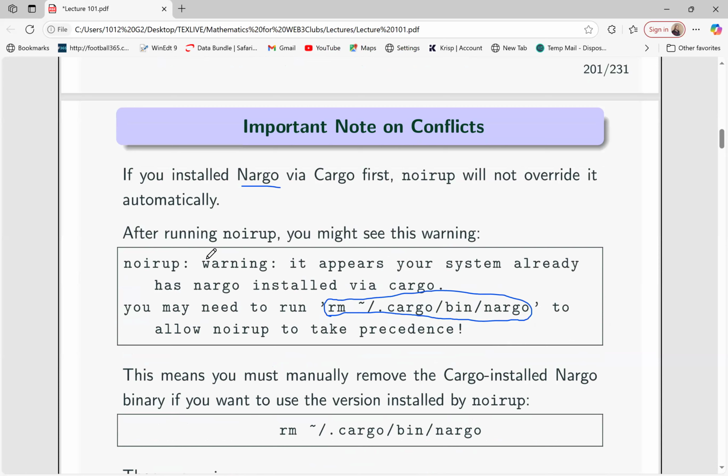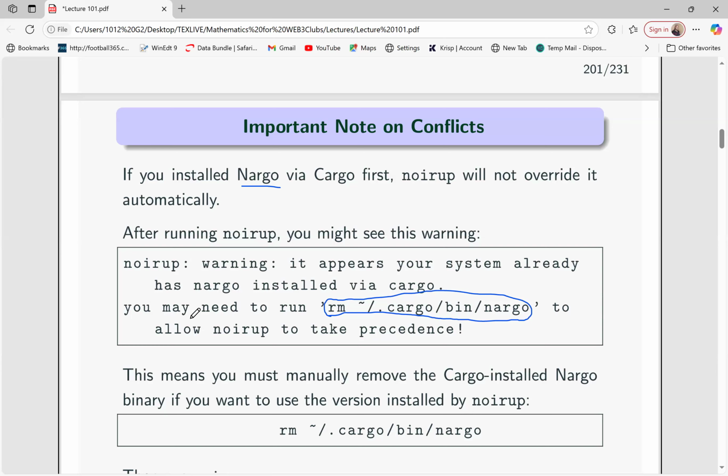So that means you already installed. So if you already installed, you get a warning. And I know I am doing this because we already had installed. But we said the earlier one we installed is the one that used to be used, but it limits us in some way. And therefore, when you try to write the command I just said earlier, you get a warning, and the warning says the system already has Nago installed via cargo.